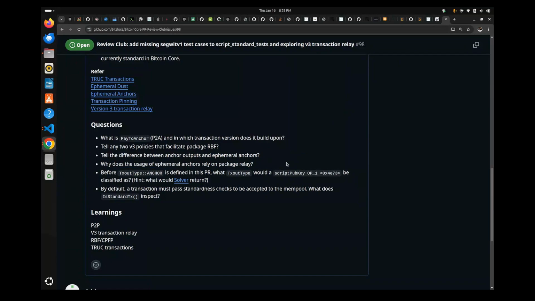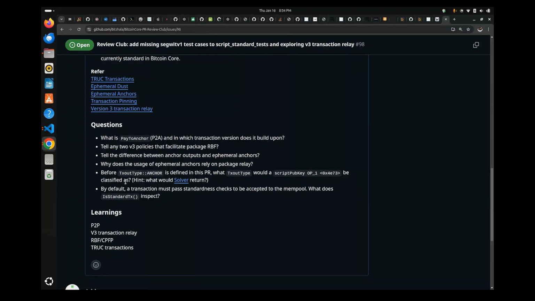So ephemeral anchors simply need to be sent in a package of transactions. If, for example, you send ephemeral anchors as a standalone single transaction, this is not accepted because there isn't any child to process the transaction. Anyone could DDoS the mempool if we don't have a child transaction with a parent transaction that pays enough fee. So you need a parent transaction and a child transaction compulsorily. Without the child transaction that pays enough fee, you can't relay.